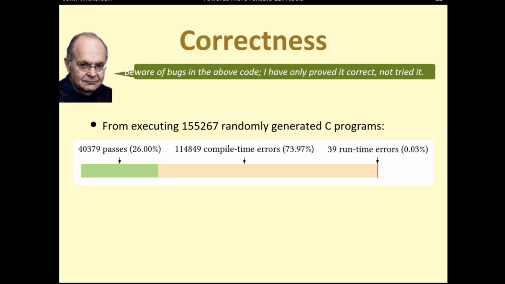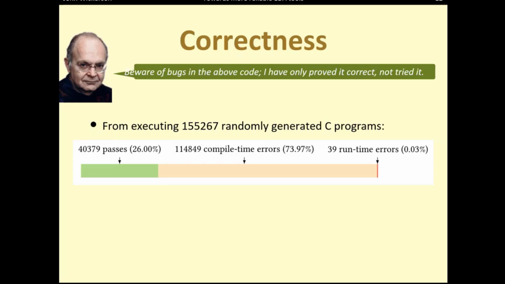This is good. Most of the rest of them gave a compile time error. This is okay. I can get away with this because the theorem says if compilation completes and it produces a result, then that result must be correct. It doesn't say it will always produce a result. It's always allowed to error out and say, sorry, I couldn't compile that. So that's just a case of our HLS tool doesn't handle all of the complete C language. So this is not a concern for us. This one was upsetting. This was 39 of them actually caused an error.